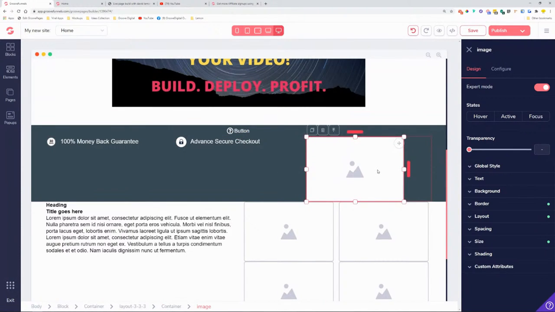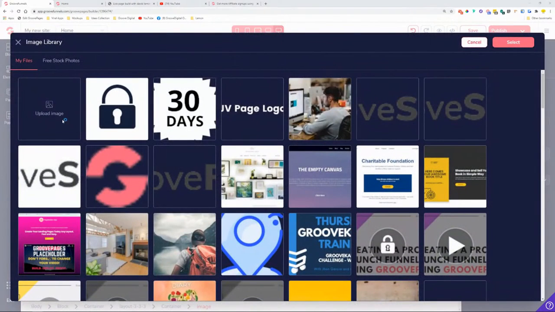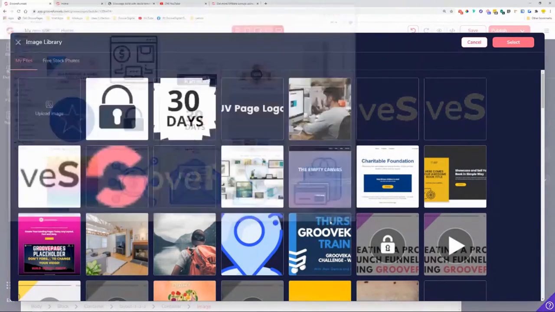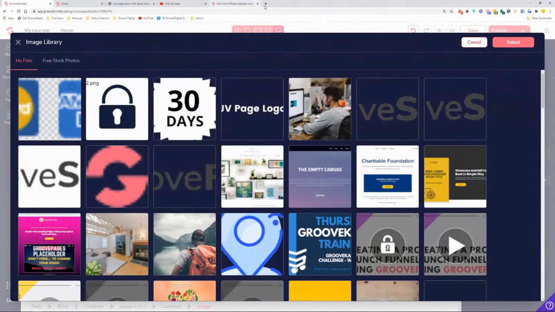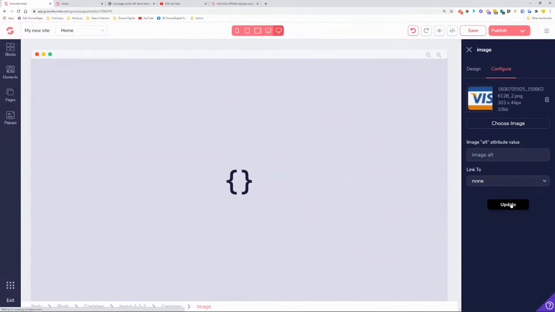This image will be used as the guarantee for these guarantee images, for the payment processing images like Visa, MasterCard. You can download these freely even on Google. There are credit card images like these created already, or if you don't want, you can just download these logos, which are made freely online, and just put them nicely next to each other in a software like Crello or Canva or Photoshop or something like that, and then you can create these yourselves as well.